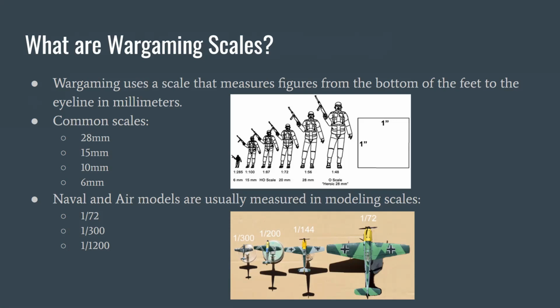Again, that's 28 millimeters from the bottom of the figure's foot to their eye line. Thus, the figure is probably 30 or 31 millimeters tall. 15 millimeter is also very common. It's about half the size. 10 millimeter and 6 millimeter are some of the smaller scales.